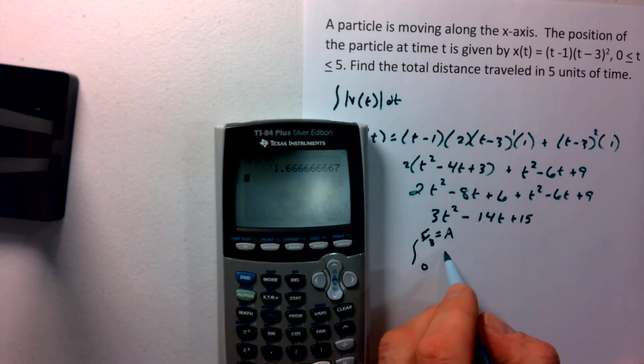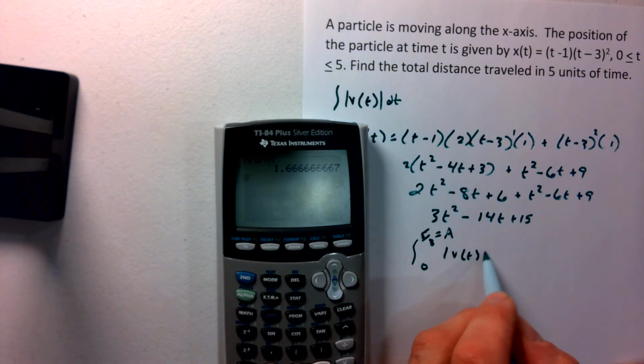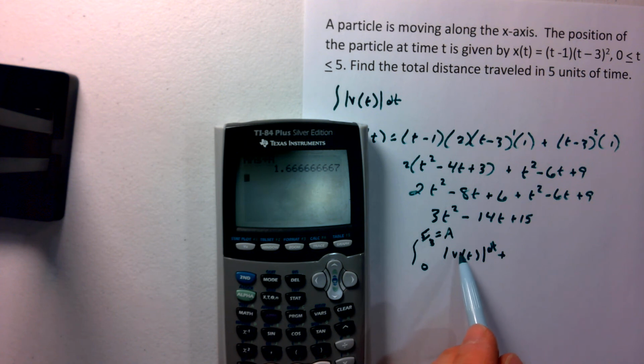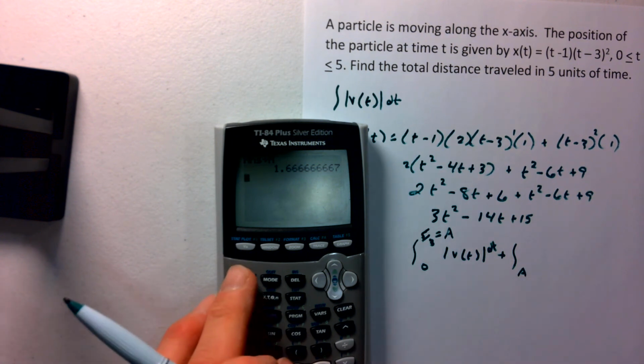So again, we're doing absolute value. We don't necessarily need the absolute value symbols again because it was above the x-axis, so we know we're moving to the right. However, to make it easy and less complicated, I think if we always take the absolute value of the velocity, it makes your life a little easier. A little more typing, but we're good with that. So then we're going to go integration from A to that we're going to add.